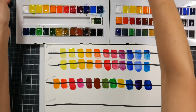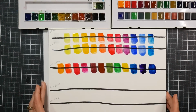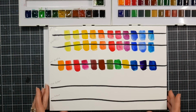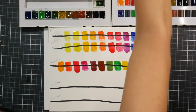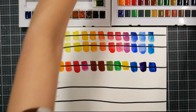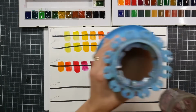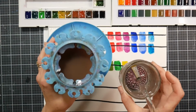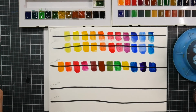All right, so what I'm going to do is just kind of scooch everything forward just a little bit. It's mostly important that we see those bottom 2 rows. I want you to be able to see them nice and big, too. And I got to keep them laid out the way I have them or I'm going to get confused. Okay. I'll move my water over here. As you can see, though, my rinse water is getting a little bit murky, but we did start off with white. We started off swatching the white, so I think that's probably part of it.